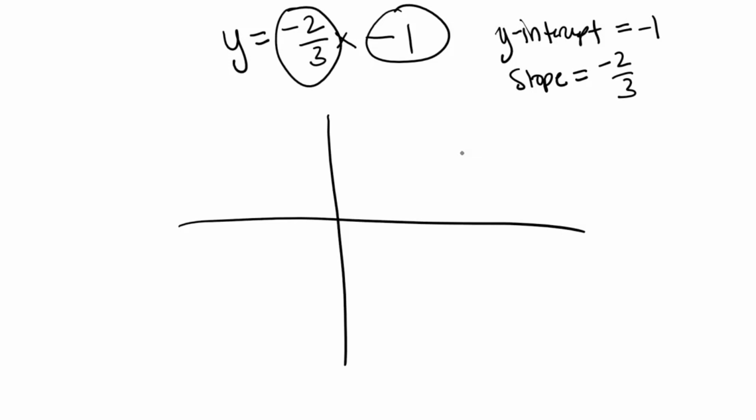So I think of my y-intercept as my starting point. So I'm going to start down at negative 1 down here, put a point. And then because my slope is negative, instead of going up 2, I'm going to go down 2. So then I go down 2 and then over 1, 2, 3 and put a point. And then I can also go backwards. So I can go up 2, and then backwards 1, 2, 3 and put a point there. And then connect the dots and draw your line.